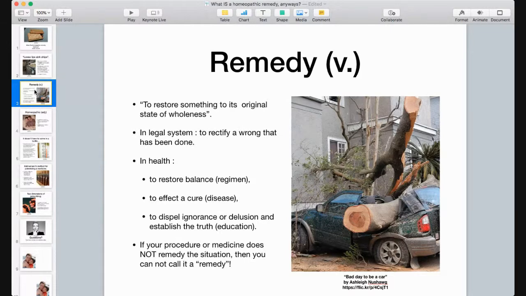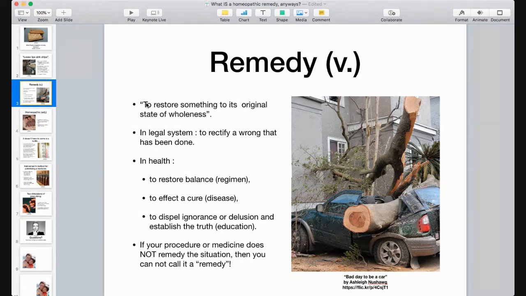Okay, that's fairly straightforward. And as I indicated at the top of this slide, in the style of a dictionary, the letter V in parentheses after remedy indicates we're using it as a verb here. There is also a noun usage for the word remedy. Like I was saying earlier, pass me that remedy bottle. That's more of a noun usage, but we want to really focus on the verb usage, which gets to the purpose and how we want to be using the word remedy. So as I say, to restore something to its original state of wholeness.